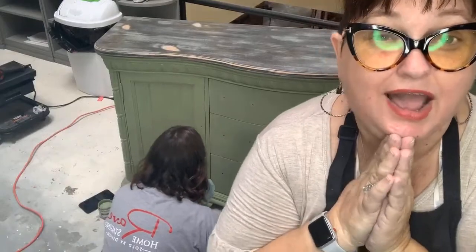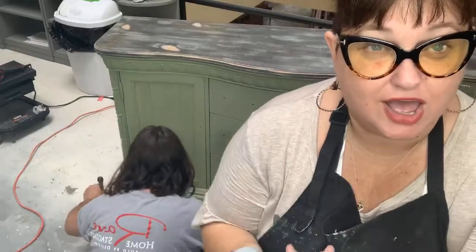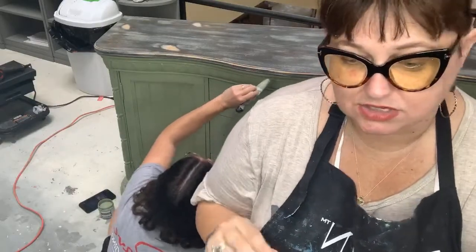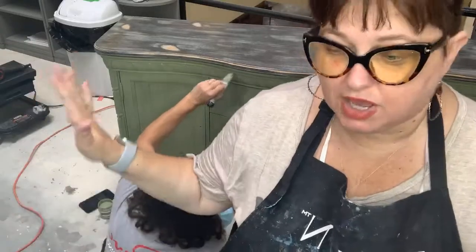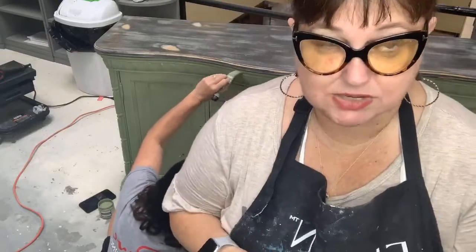Okay guys, so thank you so much for joining us today. I hope that you have enjoyed this tutorial on how to do a dry brush distressed finish on a tabletop. This really is fabulous for doing those larger surfaces, because you don't have to worry about having a super smooth line that goes straight all the way from one end to the next. And you don't have to worry about having a pristine piece to begin with.